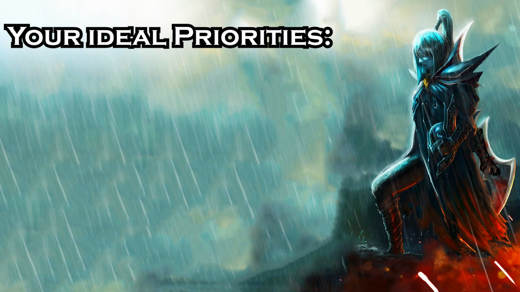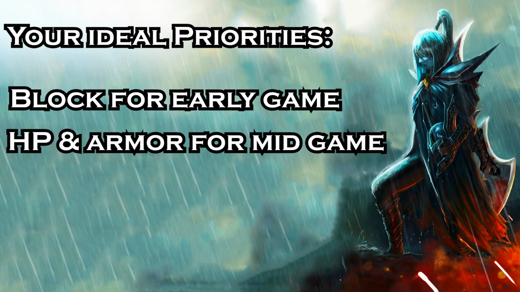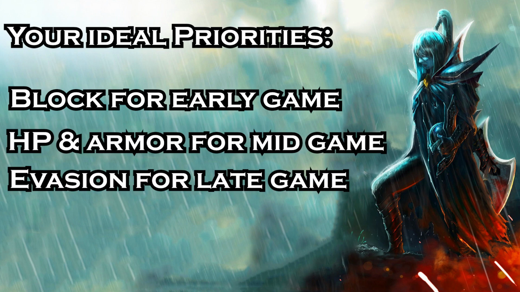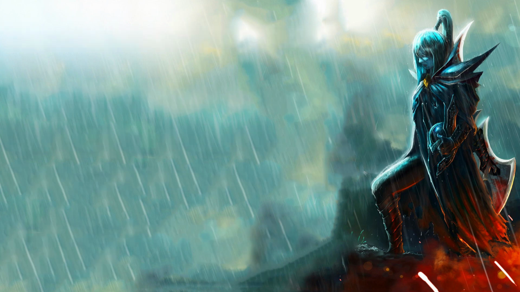Let's summarize your priorities for each stage in the game. Block for early game, hit points and armor for mid-game, and evasion for late game. On a side note, it is worthwhile taking 1 point in an evasion spell early in the game. Now you understand how evasion, block, and accuracy work in Dota 2.